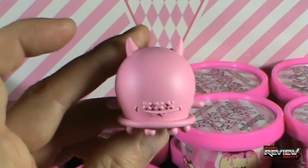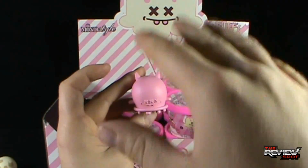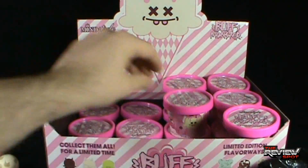Also, a bit of a chameleon. He's blending in. Can you even see him? He's against the board. Oh, there he is. He was blending in. No, he really wasn't, Spot. You're just making up stuff. Strawberry.